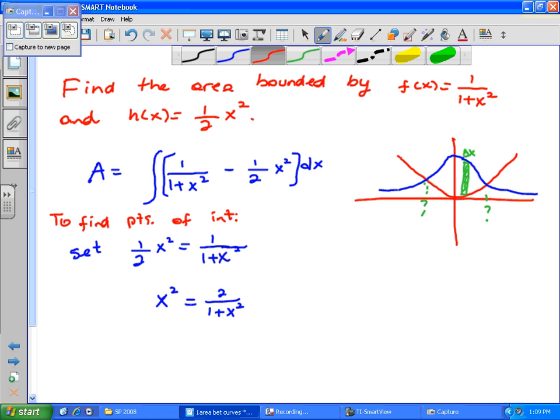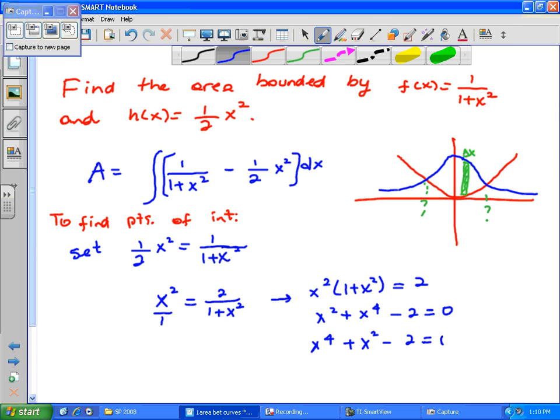So we set the two functions equal. And what would you do next to solve this equation for x? Yes, cross multiply. Let's get rid of all the denominators that way. So consider this as a 1 on the bottom now. So you have x squared times quantity 1 plus x squared is equal to 2 times 1, or 2. I'm going to keep distributing this, so x squared plus x to the 4th. And bring the minus 2 to this side. Finally, I'd like to rewrite this so that the highest degree term comes first, then the next degree term, etc. So x to the 4th plus x squared minus 2 equals 0.